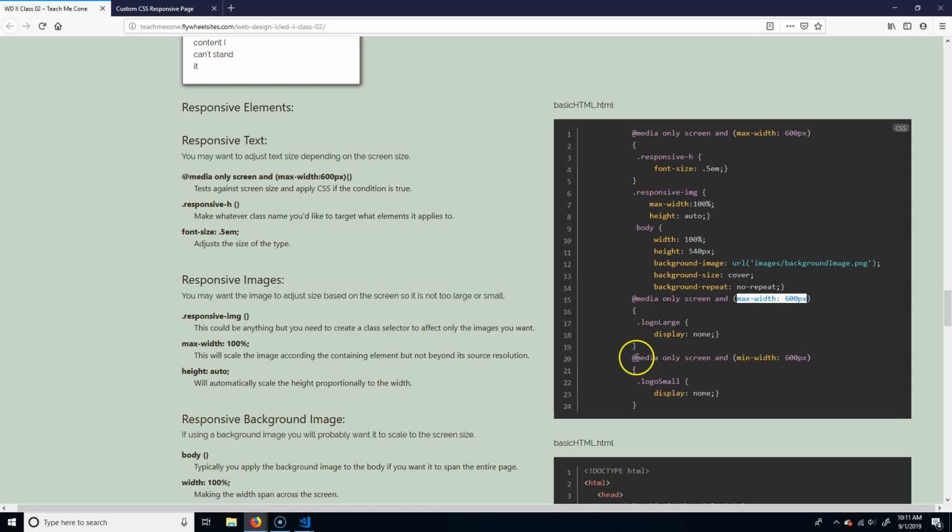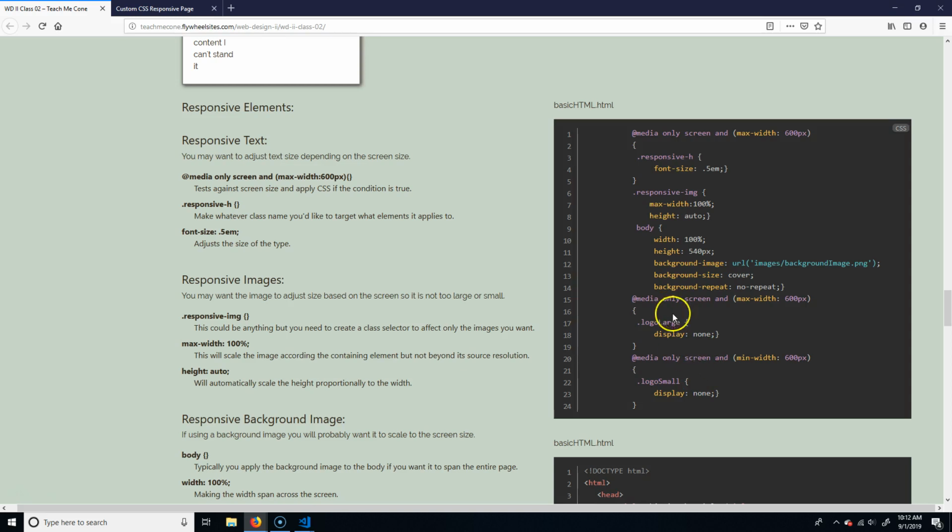Then I do another one that says at a minimum width, so basically down until it's 600. When it goes above 600, I take the small logo and I turn that off. What that does is swap out the two.